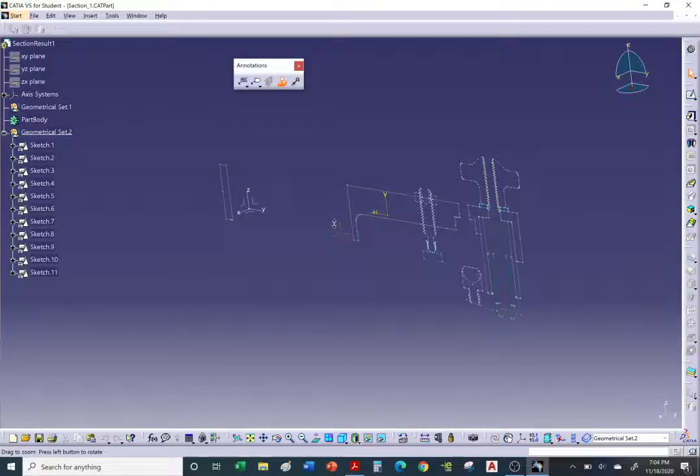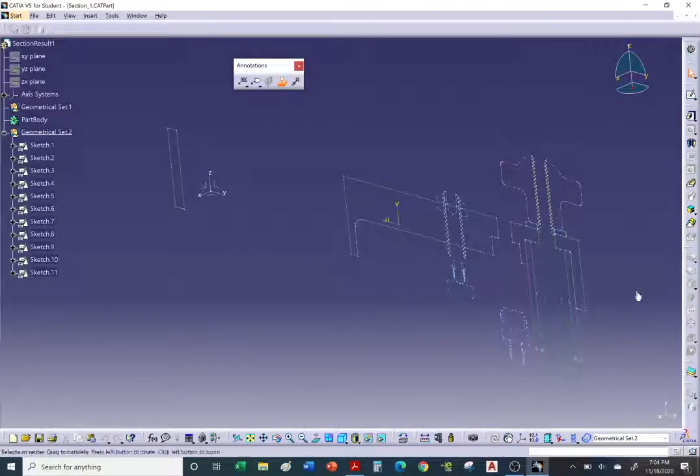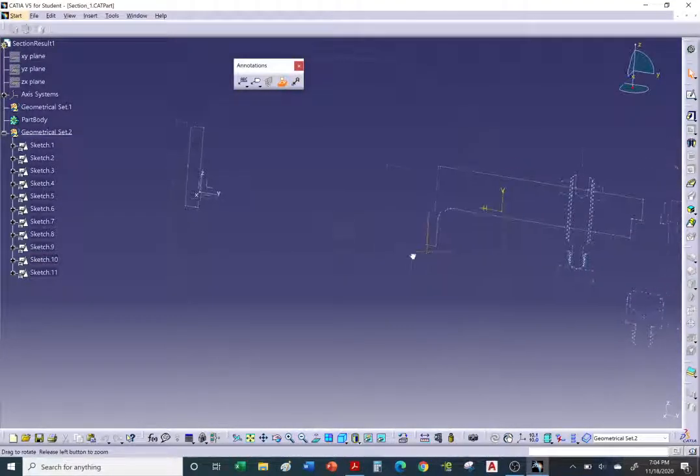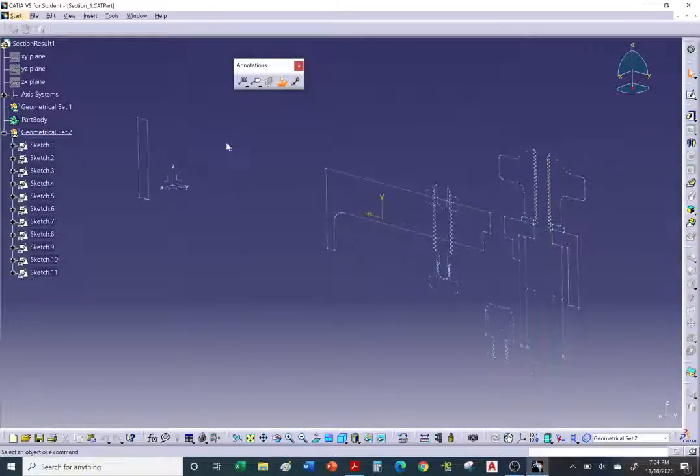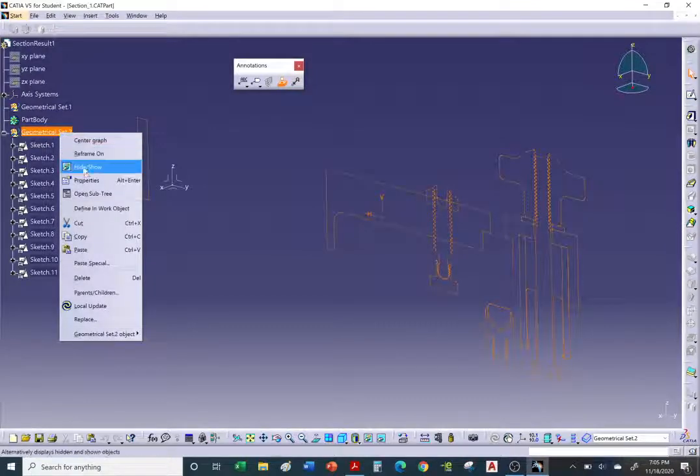Okay, so this is the result I was looking for in this lecture. Okay, so here's my wireframe. It's hard to see, it's thin. One thing you can do is, let's see if I can thicken the wireframe just for this lecture so I can see it better. Right-click Properties.